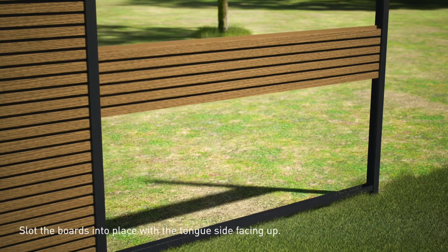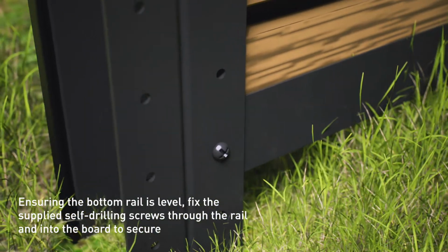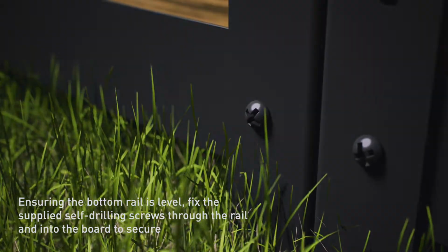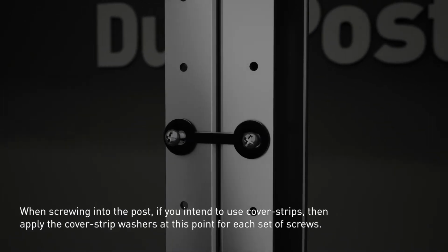Slot the boards into place with the tongue side facing up. Ensuring the bottom rail is level, fix the supplied self-drilling screws through the rail and into the board to secure. When screwing into the post, if you intend to use cover strips, then apply the cover strip washers at this point for each set of screws.